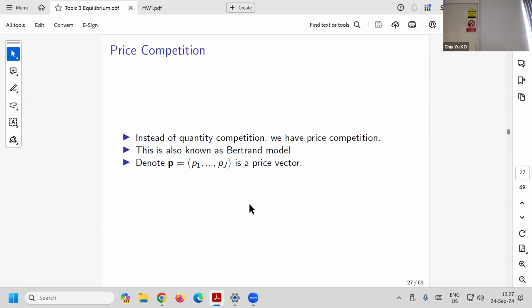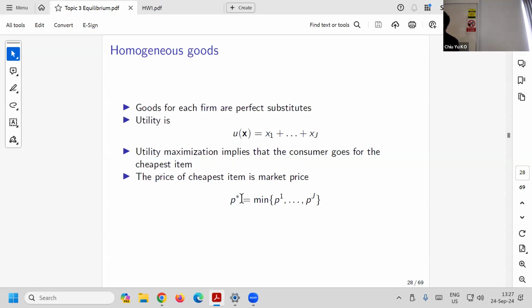Okay. And price competition is easy when goods are perfect substitutes. Why? Because your demand function will be somewhat discontinuous in price. Why? Your utility adds up every good, say x1 is bought from firm 1, xj from firm j. Since they are perfect substitutes, what is your utility maximization problem? It's not differentiable, right? So you cannot really have an FOC, or a marginal rate of substitution.